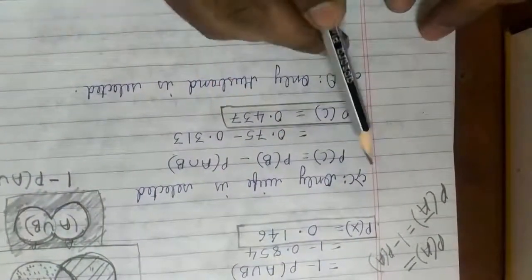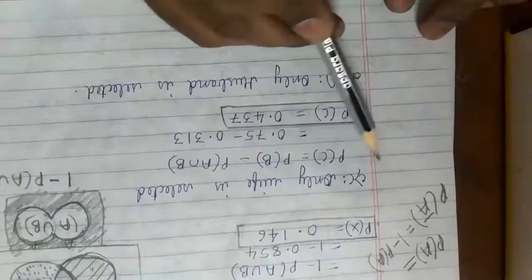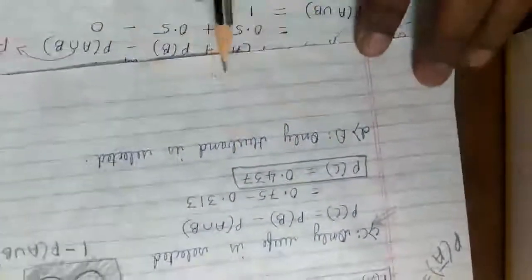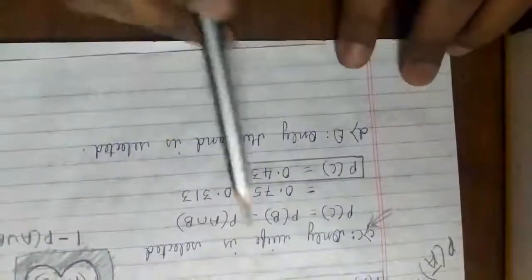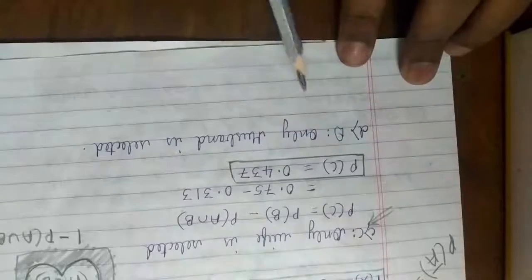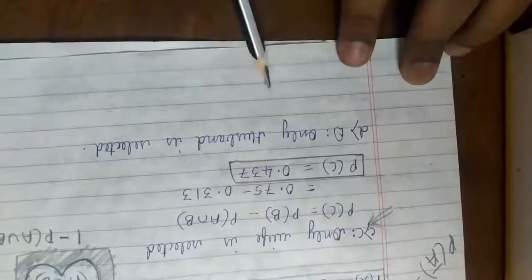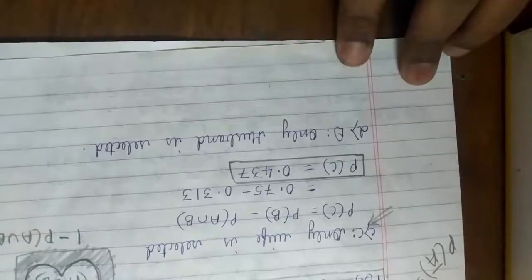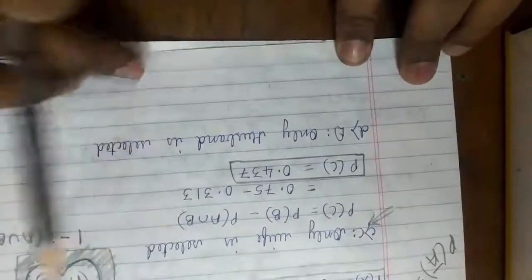Now this is a difficult part. If you want, you can drop also, right? So next one I'm giving you as a homework, D, that is only husband is selected. Here only wife was selected. Here only husband is selected. Similar to this problem, you have to solve this. Solve this in your fair book. Okay, not in your assignment book. Solve it in your fair book. After this only you have to solve this. Let's take the next problem.